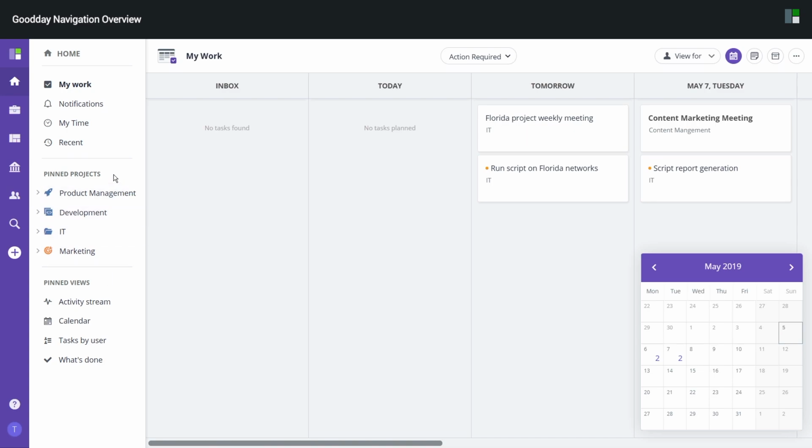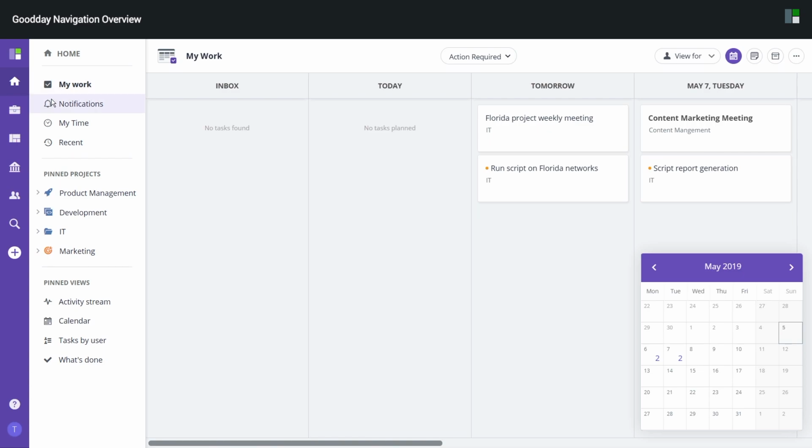Now what's handy about these is that if, let's say I have the IT project, it's something I work on every single day, I would want to pin this project here so that I can find it in my home section very quickly. Likewise with the views, if I want to view my calendar every day, or if I have a certain view that I created that I want to see on a consistent basis, it's important to pin that so that it will show up in your home section. The purpose of this home section is to give you everything you really need on a daily basis right here.